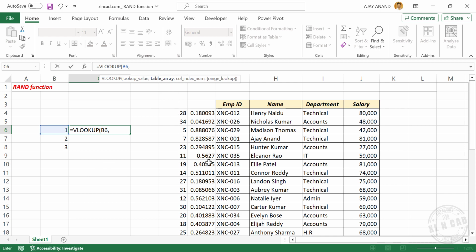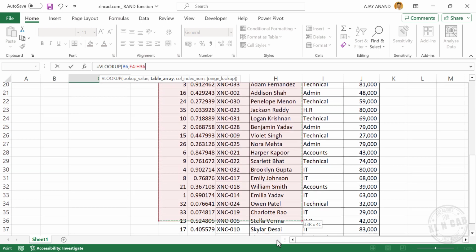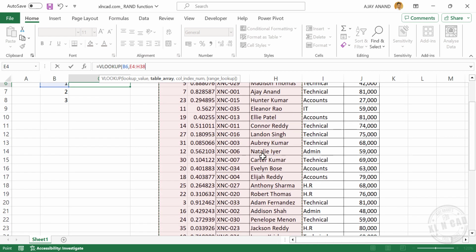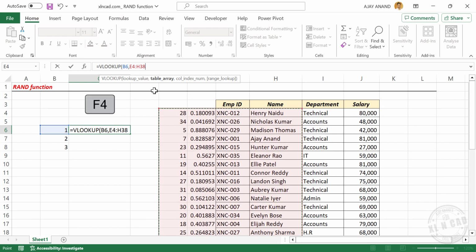The data range containing ranks and employee names will become the table array. Press F4 to lock the references, comma, third argument column index number.